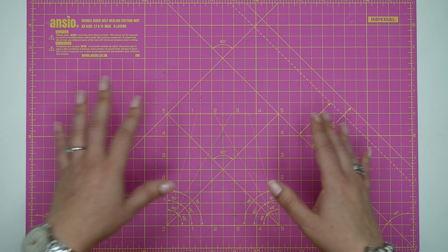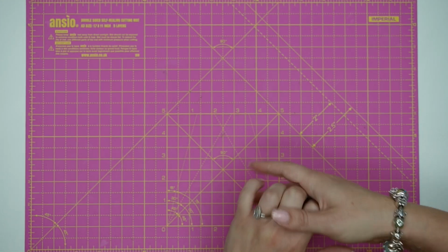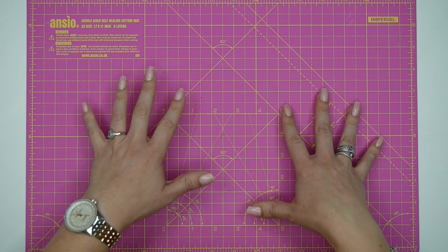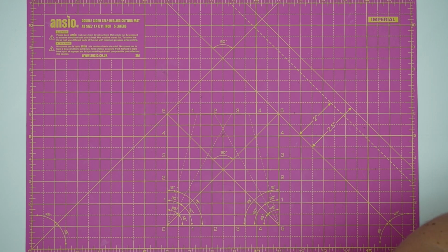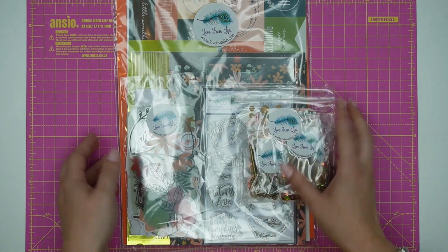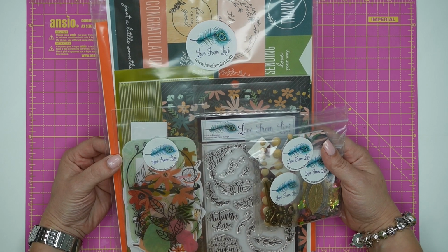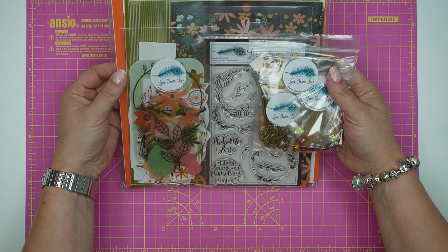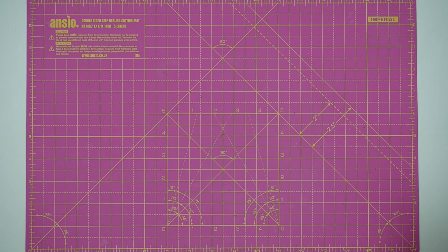We've got another special edition coming this month and some really special add-ons, but this video is all about the unboxing. So I am going to get straight in with the Autumn Friends kit. I apologise for the glare there, let's hold it at an angle. This is jam-packed with lots of lovely autumnal coloured and themed products, so I'm hopeful that you're all going to really enjoy this kit. I'm very excited about it.